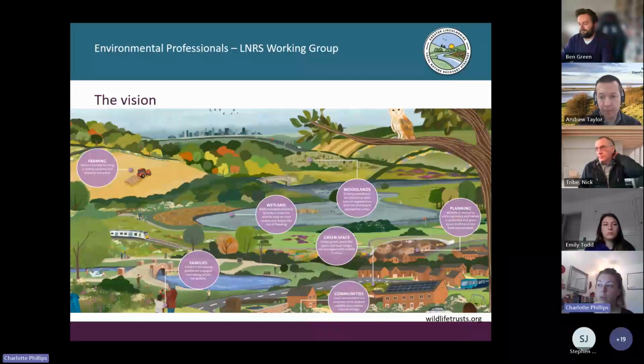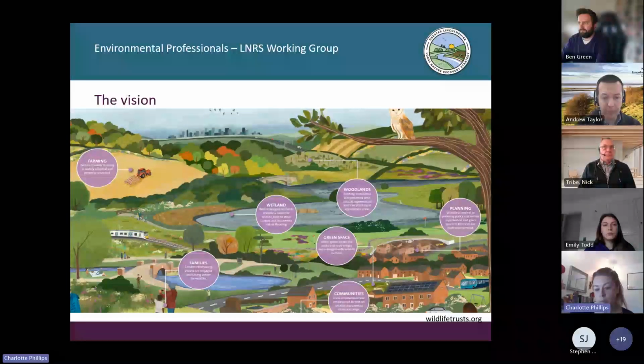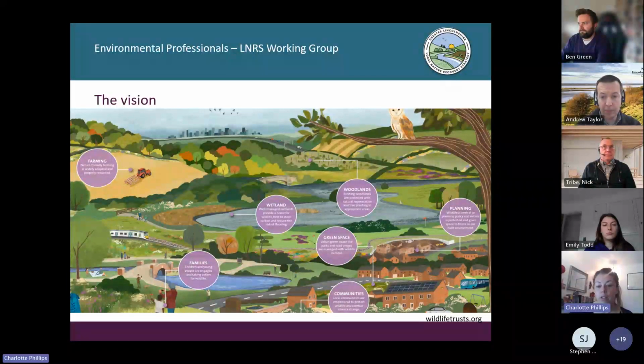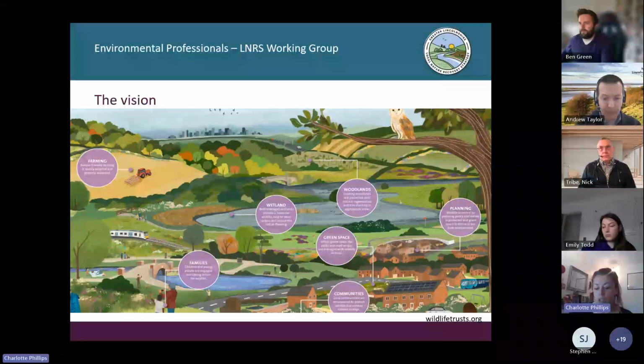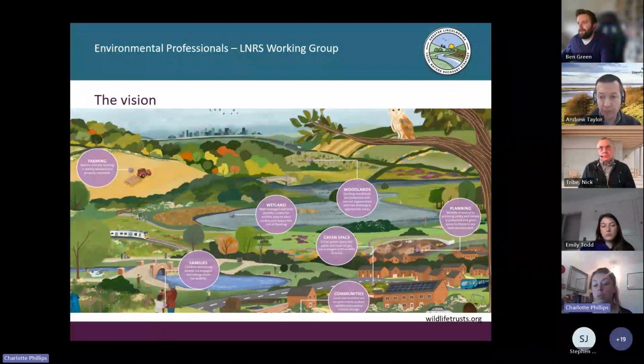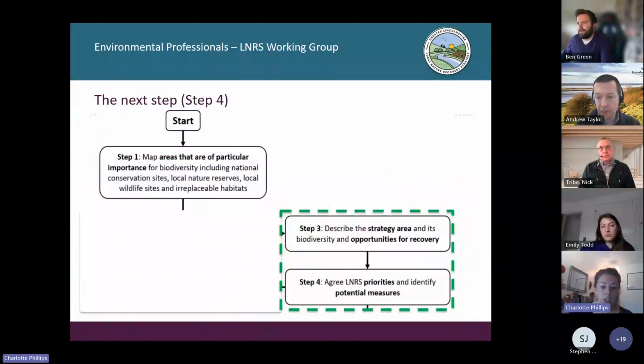So we really want to look at what everybody is already doing on the ground and what plans you already have in place. We stole this from the Wildlife Trust, but we always thought it was quite a nice vision of a functioning ecological network where we are thinking about climate resilience, improving biodiversity, but we also still have green space around where people are living. We're looking at flood mitigation. We're looking at all of these things connected and working together, and also still producing food at the same time across the county. So when we're looking at the challenges and the opportunities, we want to look at what all of your organisations have already got planned.